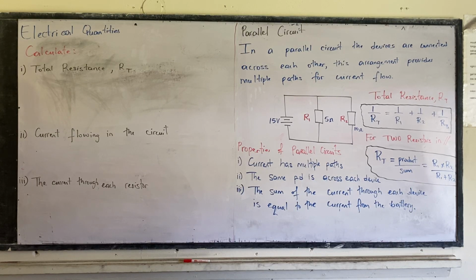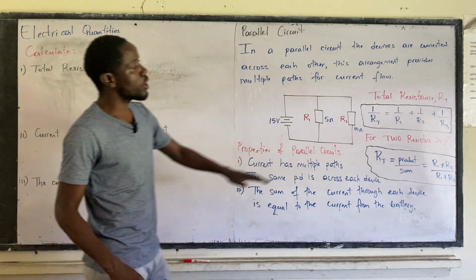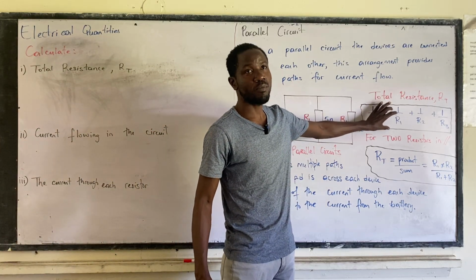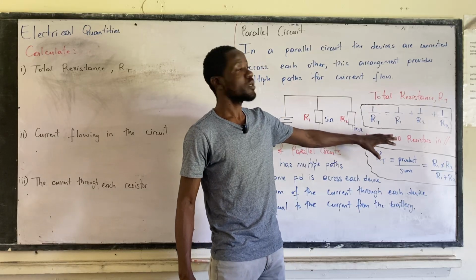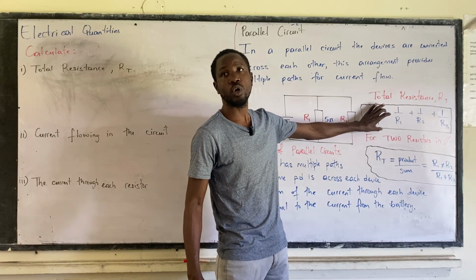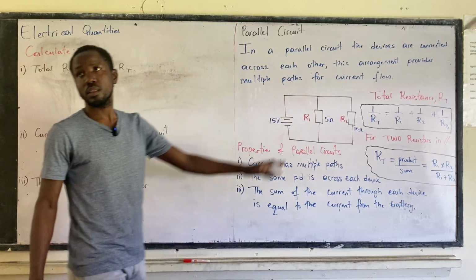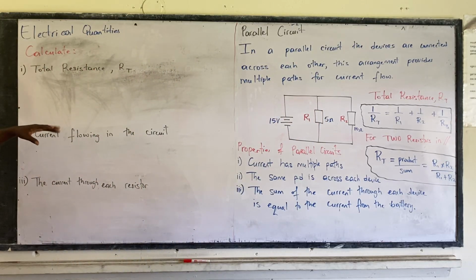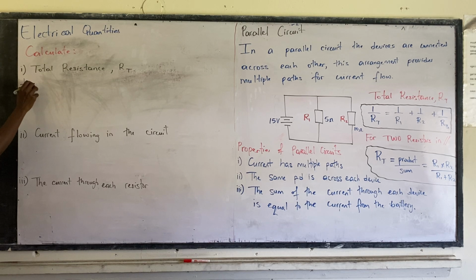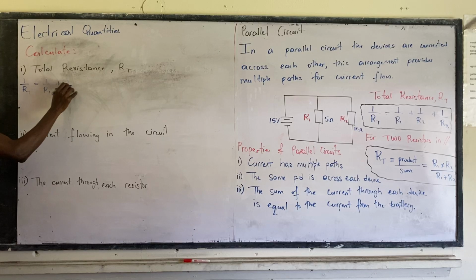Okay. All right, now for this, I'm going to employ the use of both expressions because you still have to be familiar with how to utilize this one. So I'm going to use both of them to solve. So I want to find the total resistance. So we said 1 over RT is equal to 1 over R1 plus 1 over R2.